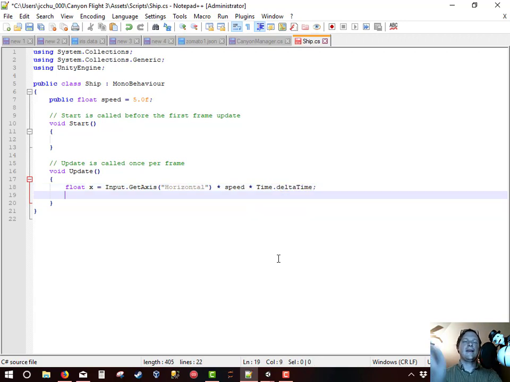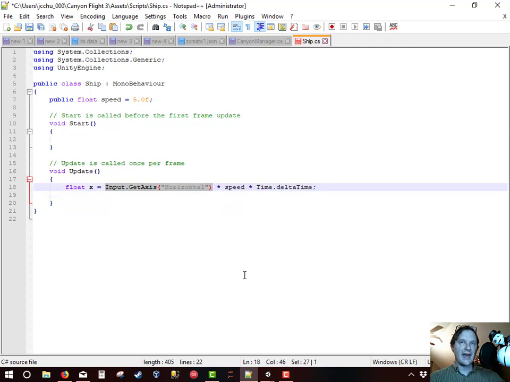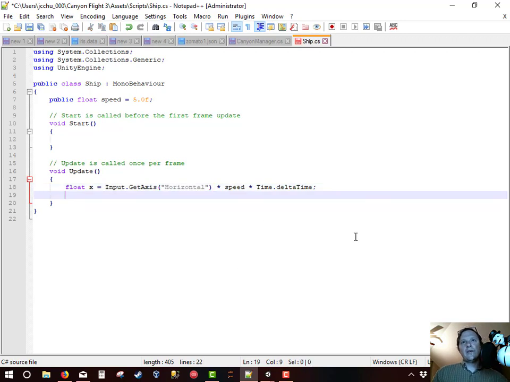Now what Input.GetAxis Horizontal does is it will apply a -1 to the left key or to the A key on your keyboard, and it will apply a +1 to the right key or the D key on your keyboard. So if you have a preference for moving left and right with A and D, or with the left and right arrow keys, this will work either way. All right. Now that we've computed our x, we need to add that to our current position.